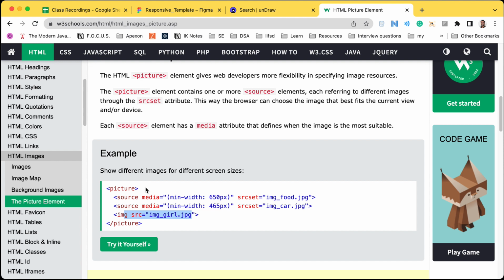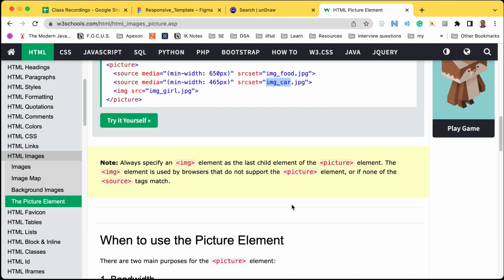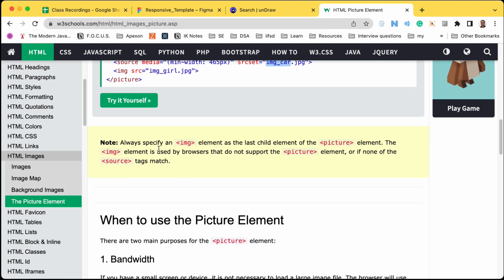So what happens is we give it a list of images of different widths and etc. And it's up to the browser. That browser will select the most suitable one for us. And here it is saying that for this particular fallback image, always specify an image element as the last child element of picture element.